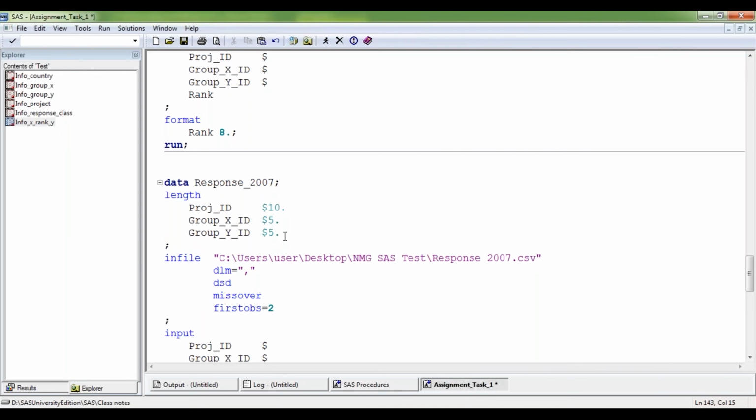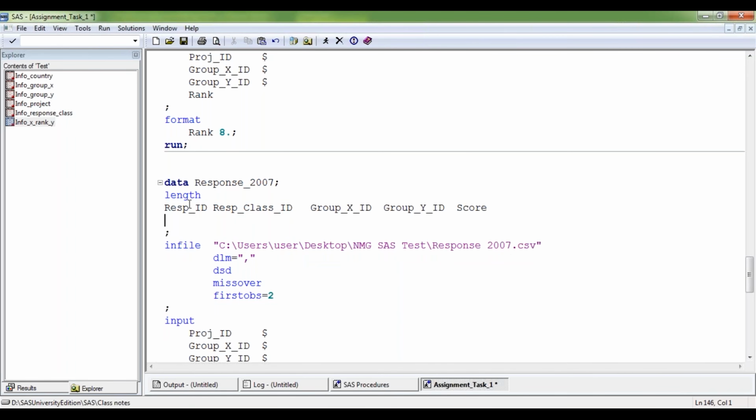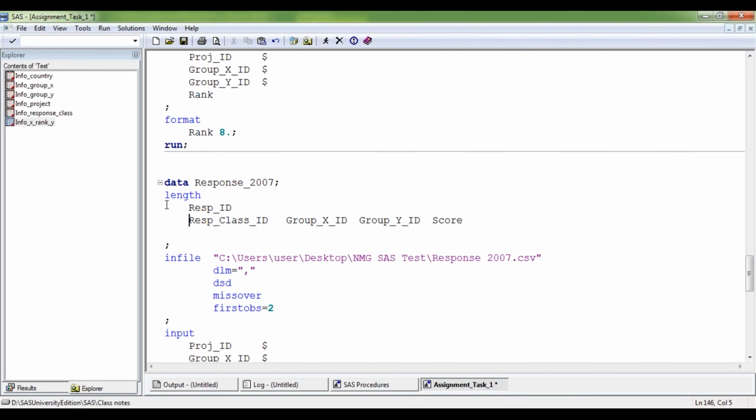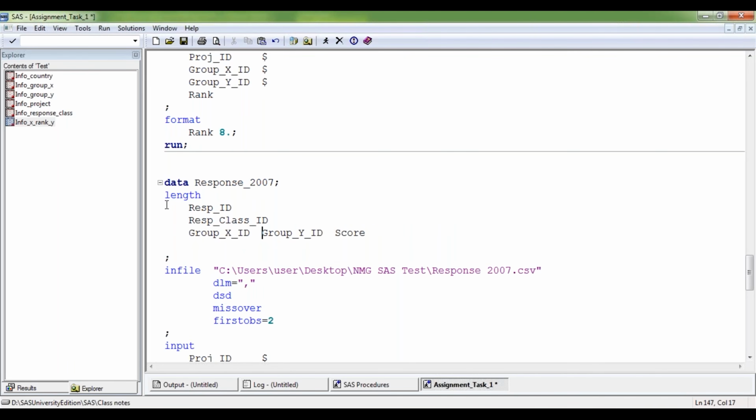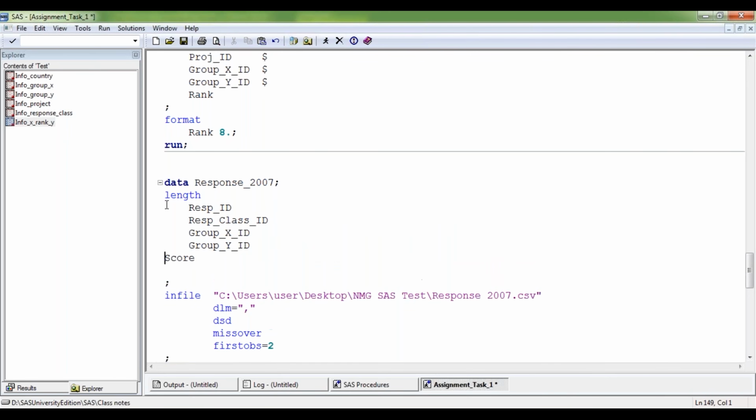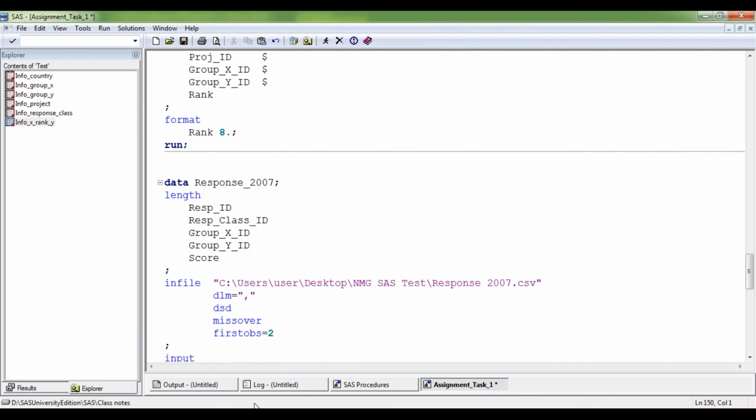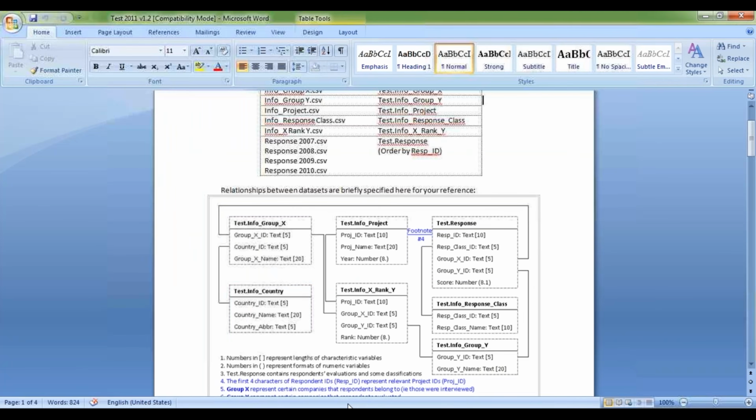So first of all, I'm taking the variables first. I have response ID, response class ID, group X ID, group Y ID, and also score. These are the various values. And if I go to the properties, it is very obvious that score is a numeric value. The rest of them are character values.